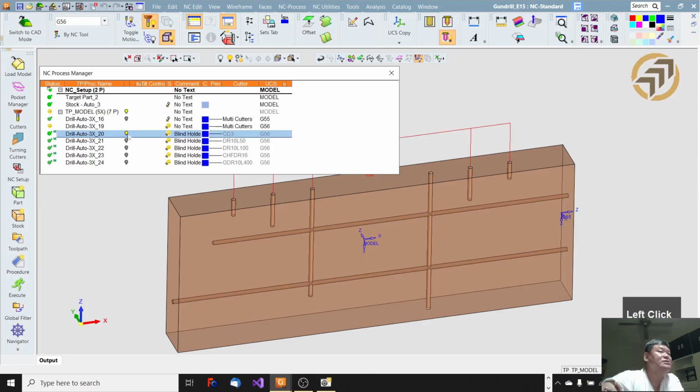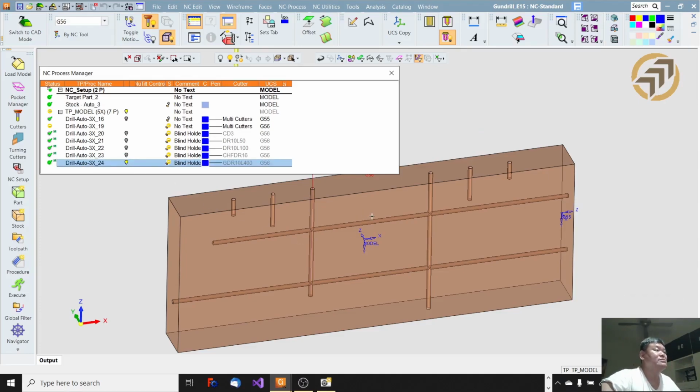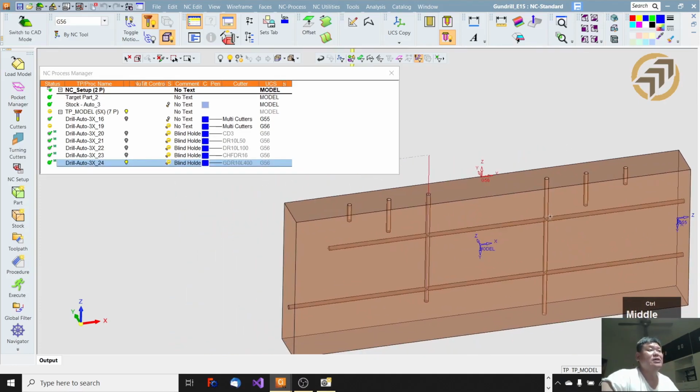The first one is under drill, right? The second one is, let me hide all of it. Right, the first one is the standard drill, then the pilot drill, and then the 100 mm drill, and then the chamfering, and last is the gun drill.